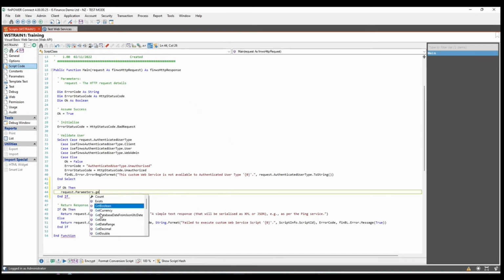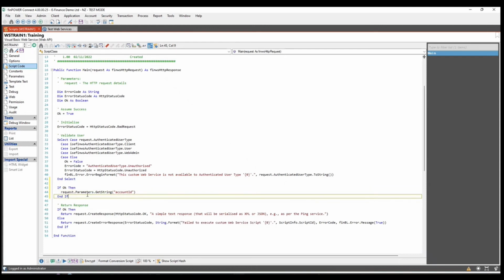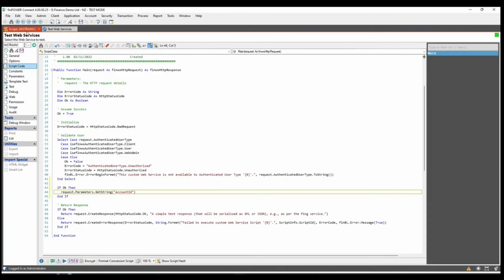Therefore you can access them in exactly the same way: get string with a key. That will then return your request parameters. So it's exactly what this get account basic one is doing here. It's accepting a parameter of account ID, and inside the script we'll be doing something with that. So parameters literally just sit off of the request itself.